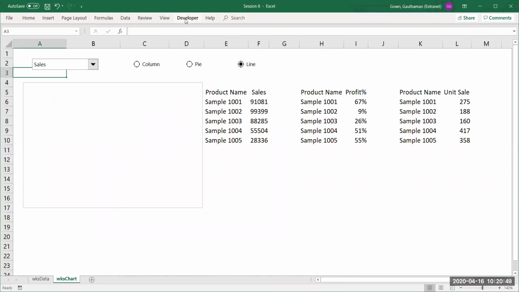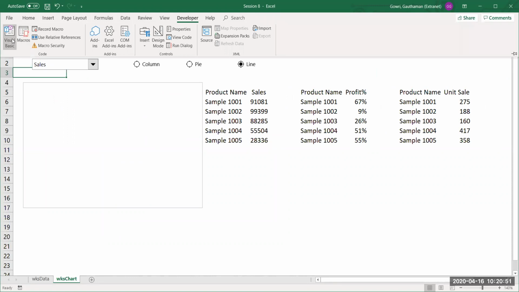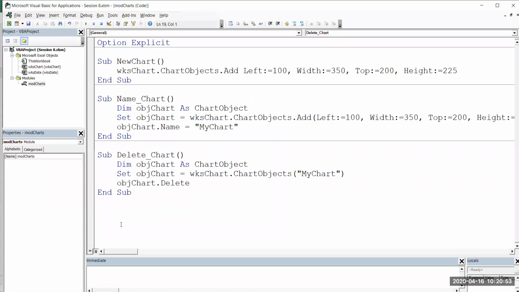So next we'll go here in Visual Basic. See, we'll provide that here. Dynamically assign source data to charts.